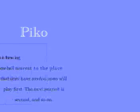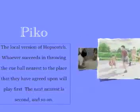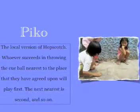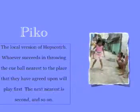Next, we have Pico. The first player tosses the marker, typically a stone, coin, or beanbag, into the first square. The marker must land completely within the designated square, without touching a line or bouncing out. The player then hops through the course, skipping the square with the marker in it. Single squares must be hopped in on one foot. For the first single square, either foot will be used. Side-by-side squares are straddled, with the left foot landing in the left square and the right foot landing in the right square. Optional squares marked safe, home, or rest are neutral squares and may be hopped in any manner without penalty.